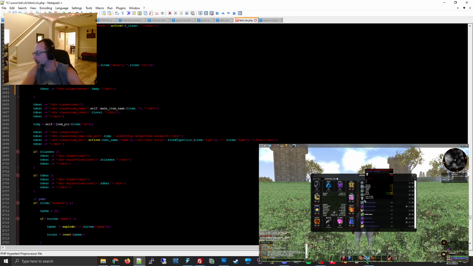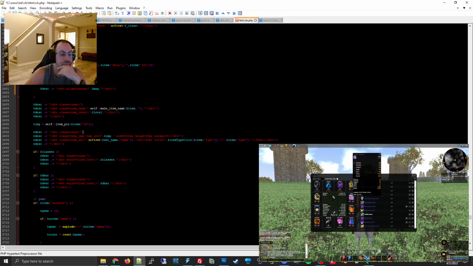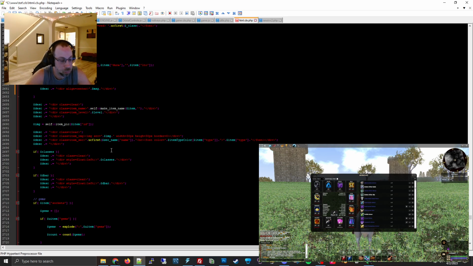Right here, for example. I know it's a small window, but you can see the stat differences relative to the one of the item you've equipped in the green and red. So it's a start. It's a start. I mean, obviously I'll make it more advanced as I go, but yeah.